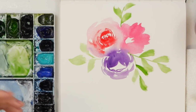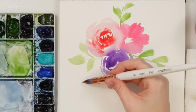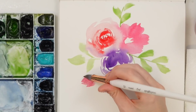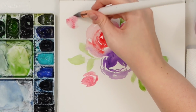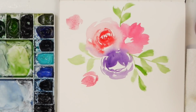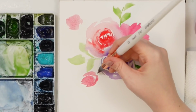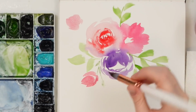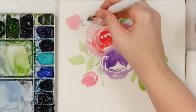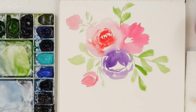Or even if they add, let's say we add another flower. Okay, and then it's down here. Let's say there's a little bud or something like that down here. And then maybe one up here. Okay, and then they get their green. And then there's this white space. It just looks odd, right? It's not bad. It just doesn't look as full as it should.